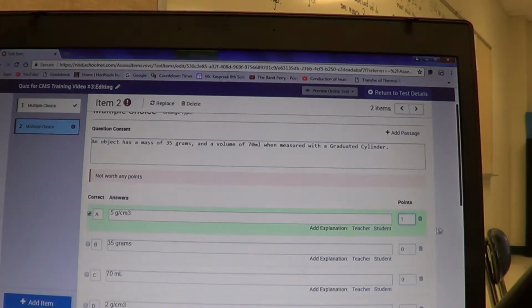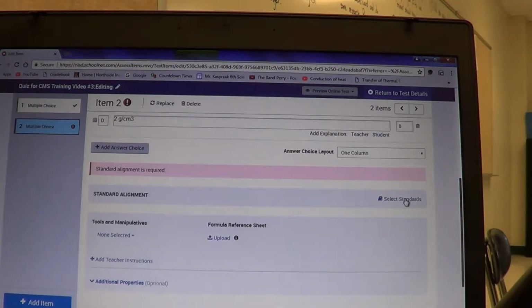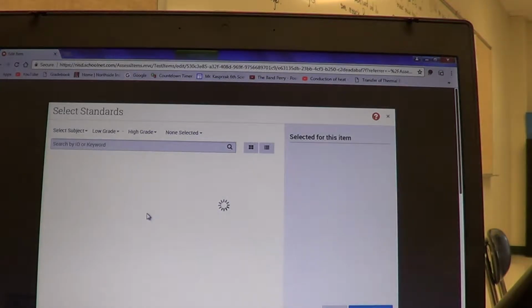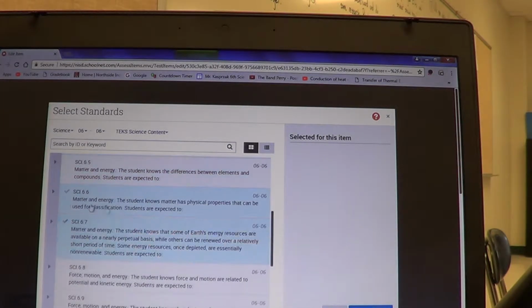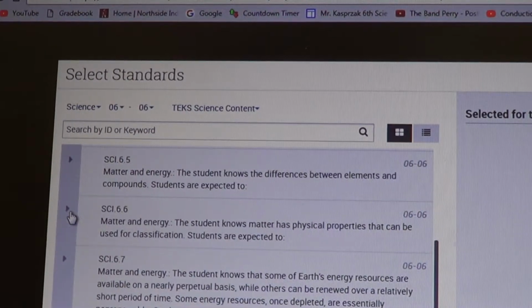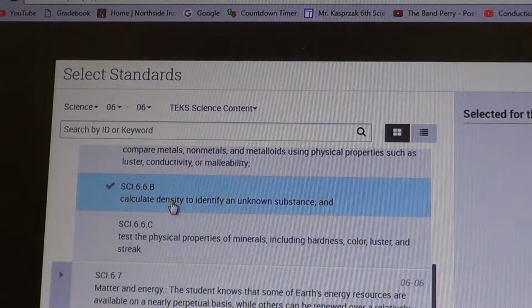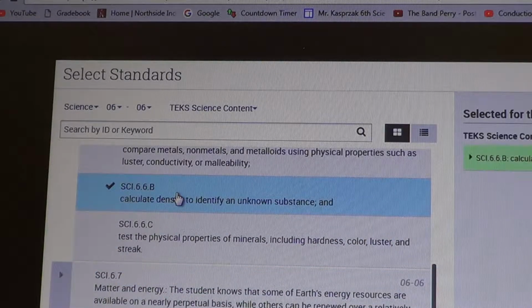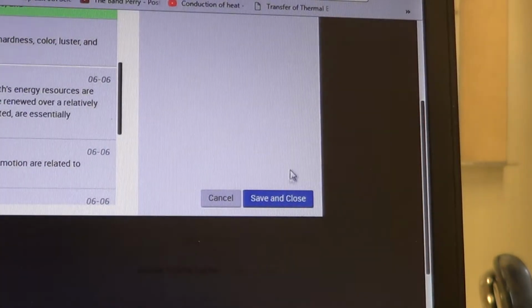back in there. We do have to select a standard though, meaning you have to know what TEKS this is. So you can see the value of knowing the TEKS in your head, also having them on paper in front of you, making sure that you tag your Word doc format with the TEK as you move along, makes your life a lot easier also. So what we're going to do here, I'm going to zoom in a little bit so you can see. We've selected the TEK. We're going to hit the arrow. It's going to open up this, and our TEK is 6.6b. So we're going to click that, and then we're going to go back over here to save and close.